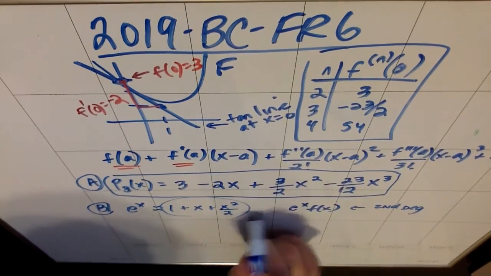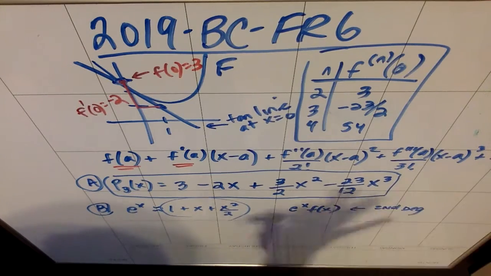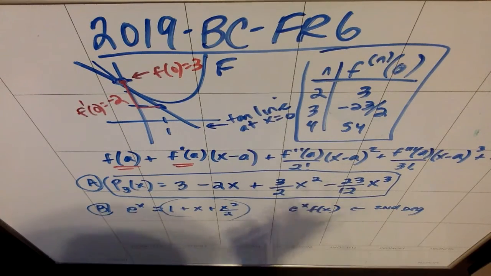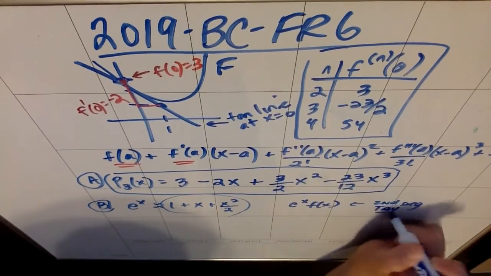The problem is that both of these actually go on forever, right? This is dot, dot, dot technically, and this is dot, dot, dot technically, if we were doing the entire Taylor series, not just the Taylor polynomial. But in reality, I don't want it to go forever. I want the second degree Taylor polynomial.